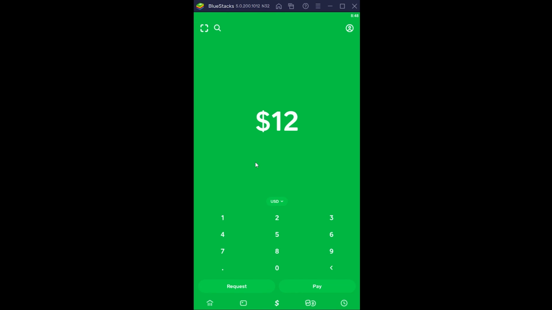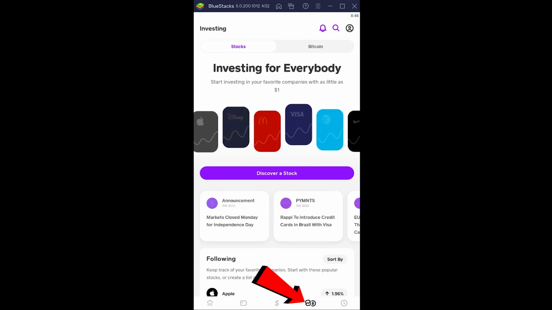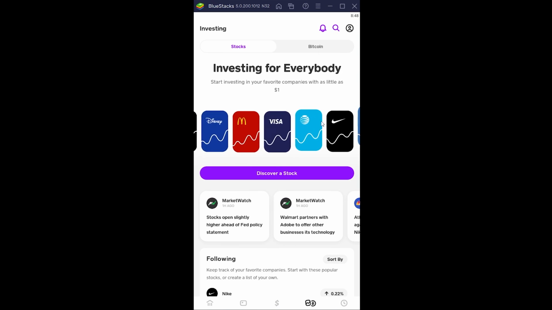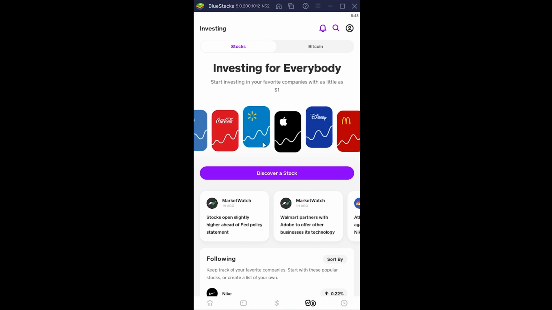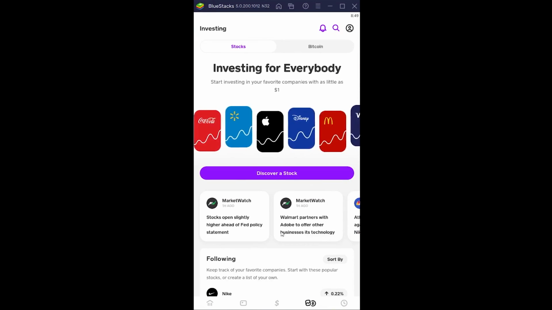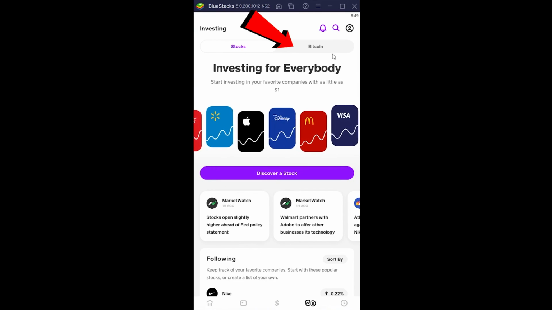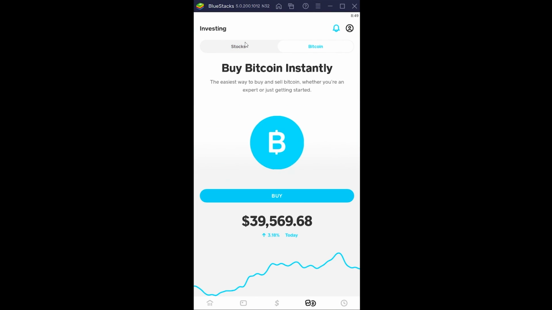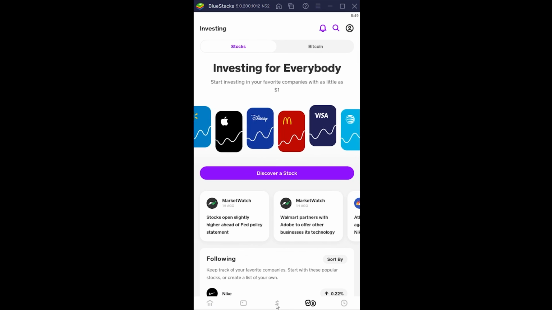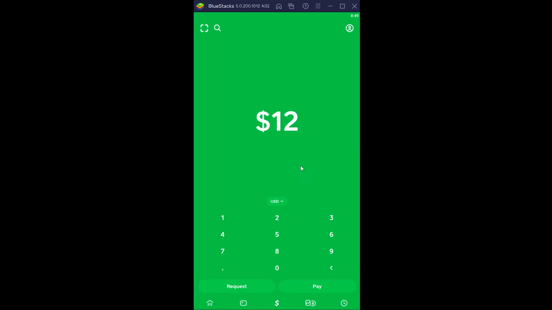So that's basically how you guys use Cash App, because there's no more to Cash App, because it's basically developed to send and receive money. But there's this new feature of Bitcoin and cryptocurrency. You can come over here and you can invest in other stuff like stocks in this section. So you can come over here and invest in stock. If you want to go on Bitcoin, you can click on Bitcoin to invest in Bitcoin and stocks. So yeah, that's basically how you guys can use Cash App with some extra feature of this little investing section over here.